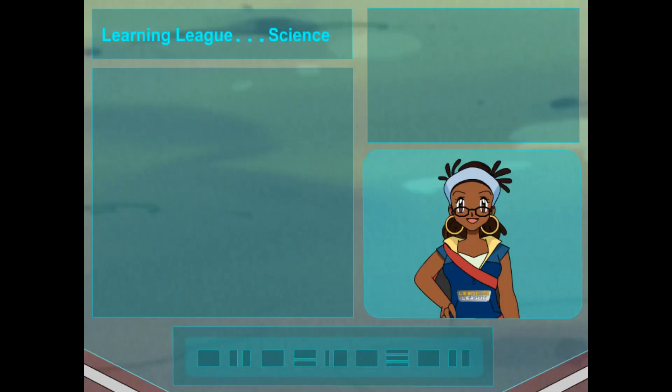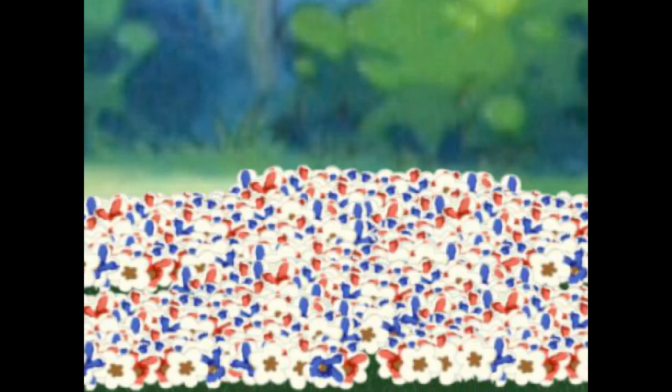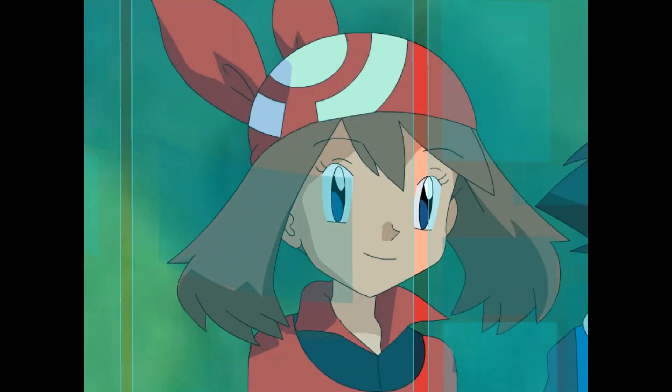Hi Ash, how's it going? Good timing — I just got back inside after planting some flowers in our lab's garden. Flowers? You're right about good timing, that's why we called. I want to grow some like these. They basically look like the other flowers around here, but I've never seen patterns like that.